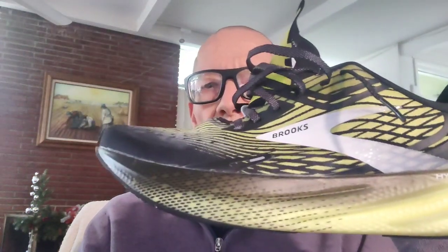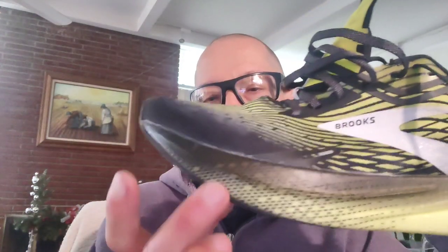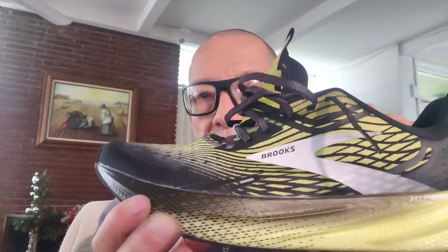Brooks uses what they call their Rapid Roll technology, which is the rocker profile, and it really rolls me through my stride, even though I'm probably half a size too long, but I'm still hitting a good spot. The toe spring really doesn't turn up sharply until after I hit the ball of my foot, but then if I come down, it just rolls me right forward.